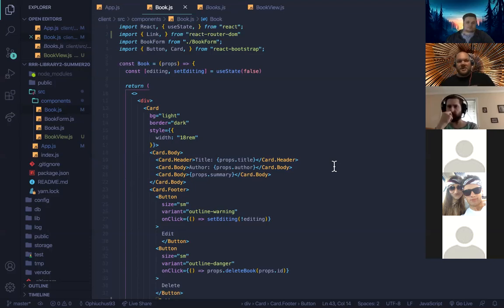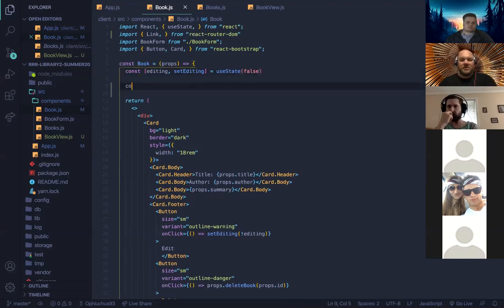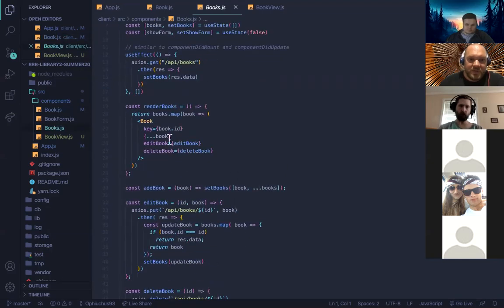So what we're going to do is we're actually going to create a book object here, or a book variable. Now, we are receiving some props here, and we're receiving that from our books. And here is where we spread books. So this is where we have access to all of our book information, right?